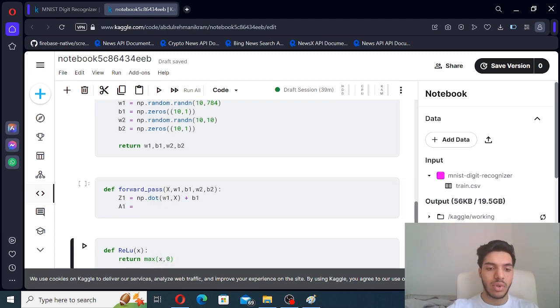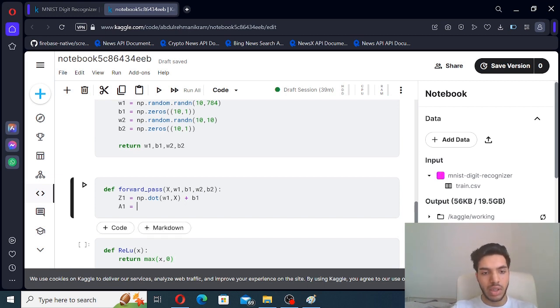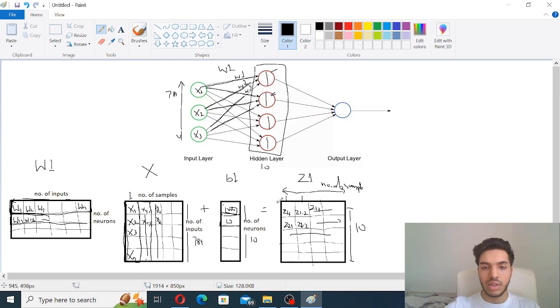So what this does, if we pass in a positive number as input, it's going to give us back the same positive number as output. If we pass in a negative number, it's going to give us back an output of 0. So basically we're going to apply the ReLU function on this linear output right here. So we're going to pass in Z1. Basically we have this array Z1 which stores the output of the linear function for all of the neurons. So there's going to be 10 different rows.